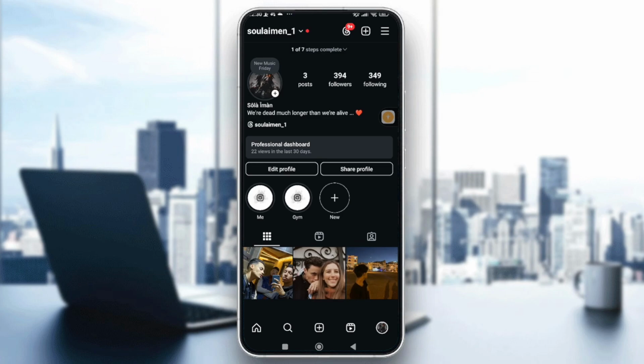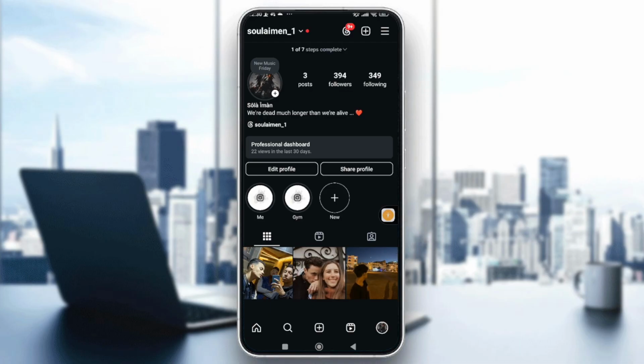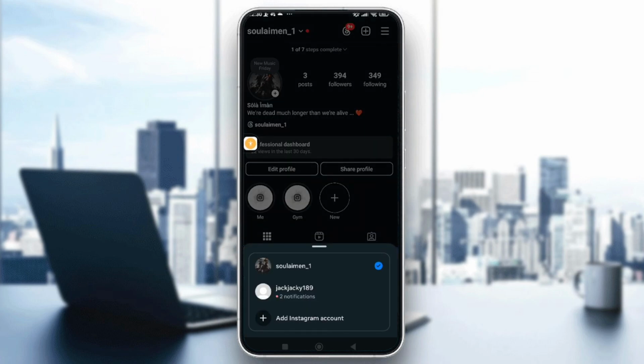In today's video I'm going to show you how to use multiple Instagram accounts on one app. So this is the Instagram app, and when you are on the home page, you just need to go through your profile picture below on the bottom right side, tap on it, and you can go to the top left corner where your name is, and you need to tap on that one.